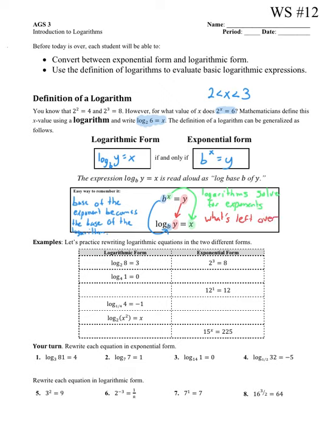And that's what goes next to the logarithm. Okay, so you're going to do log base b, whatever the base is, base of the exponent becomes the base of the logarithm. And then the exponent itself moves to the other side of the equation. That's what you're solving for. Okay, that's the idea with a logarithmic form to exponential form.